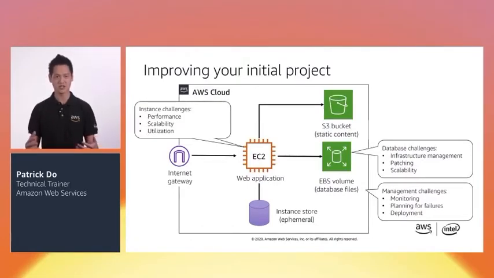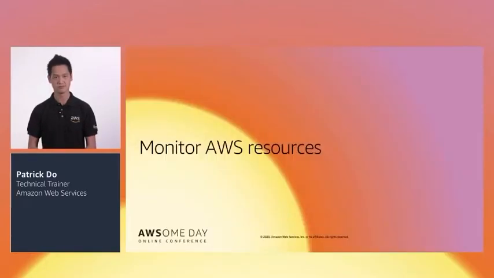However, there's a limitation of a single EC2 instance, which doesn't grow for us when we need more capacity, doesn't reduce its footprint when usage is low, and it's hard to optimize a web app and database on a single machine. So how can we optimize this application to run on AWS?